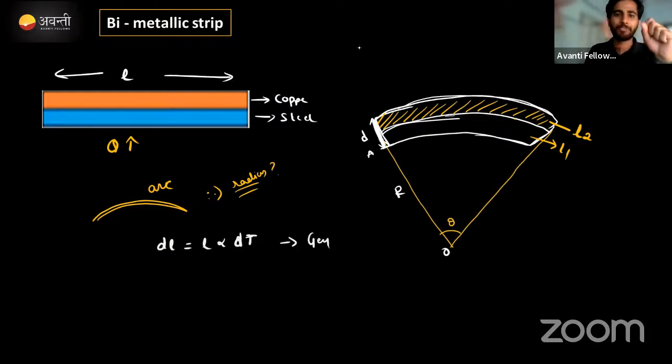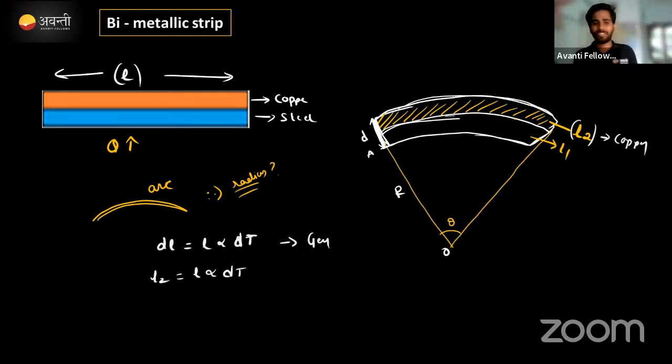Thank you, Sakshi, for giving a response. Okay, here length L2 is there, no? This is the change in length for copper. For copper I will write the change in length here. L2 will be equal to initial length, what was it? It was L only. Write down here L alpha dt, temperature change. Clear? I will call this equation number 1.